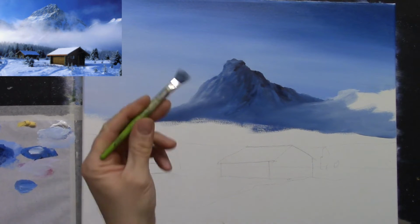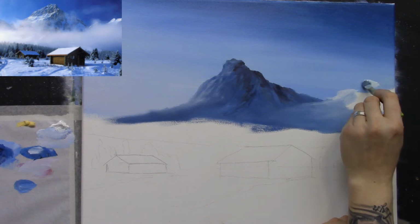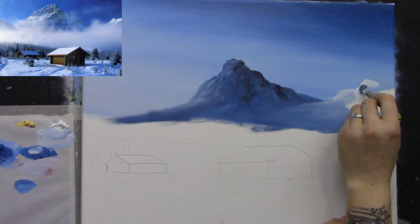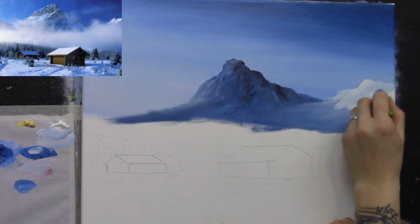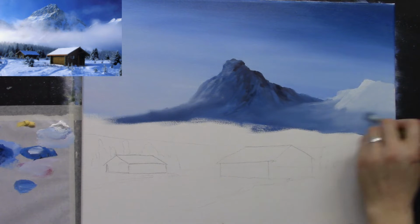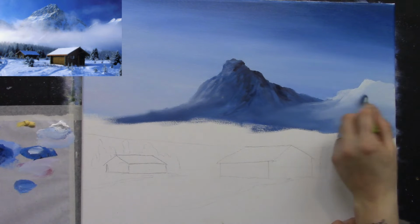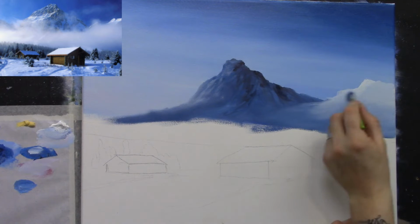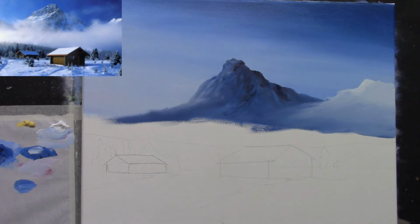I'll clean my brush again quickly, and I'll go back into some white and go up here now into the sky, and just give this a nice crisp white edge. And pull that down into that colour underneath. Look, soften it right down. I want to keep the very top edge nice and crisp and white. There we are. Oh, look at that. See, that's beautiful now, isn't it?